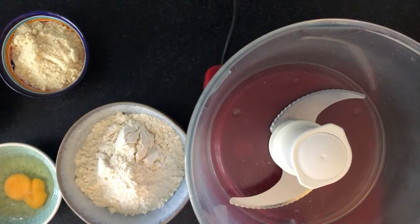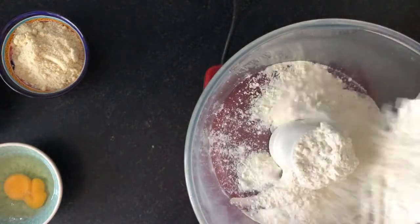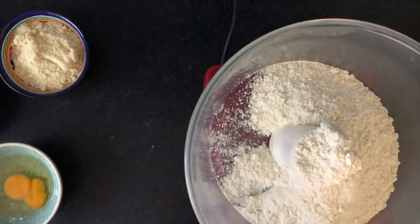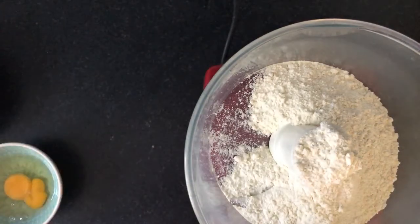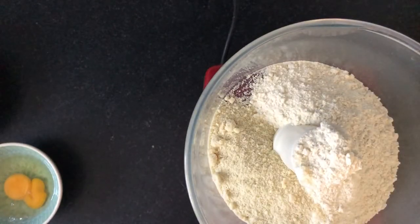The reason why our butter needs to remain very cold is in order for us to actually get all kind of little chunks of butter inside our dough. And those little chunks of butter are going to stay there until we are ready to bake. And when it bakes under extreme heat, that butter is going to dissolve and melt and leave our crust very flaky, like with little kind of holes of melted butter inside, and that will make it crunchy and delicious.